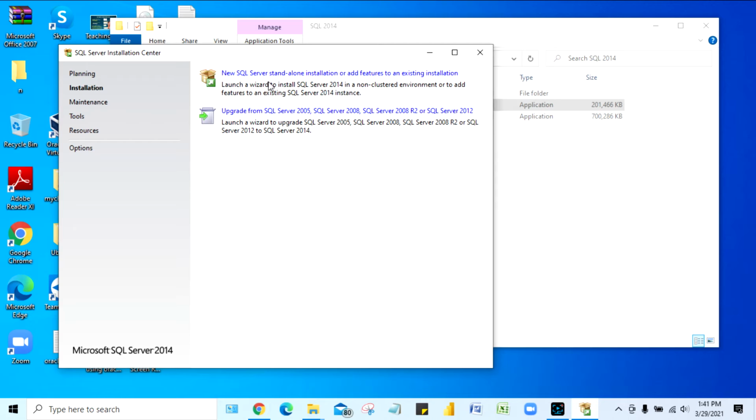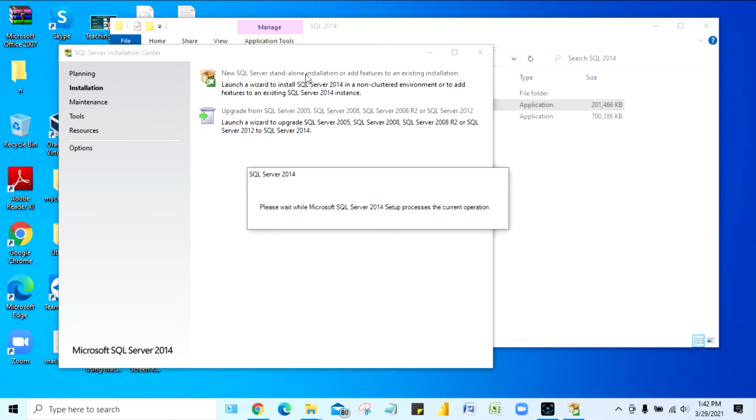So here we're going to do the new installation. New SQL Server standalone installation. So just click this one.